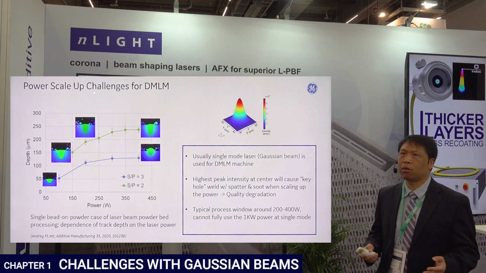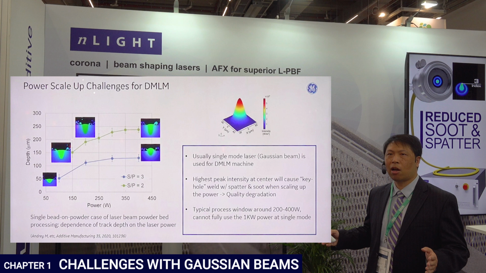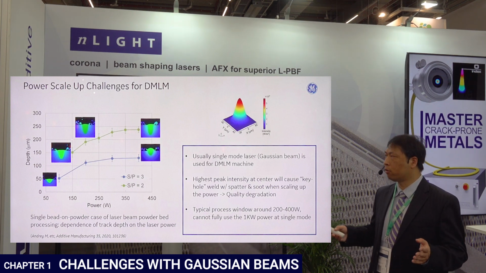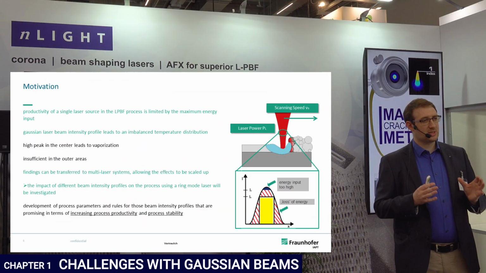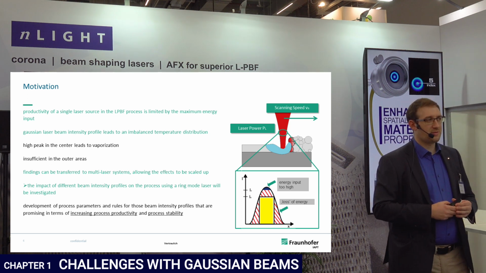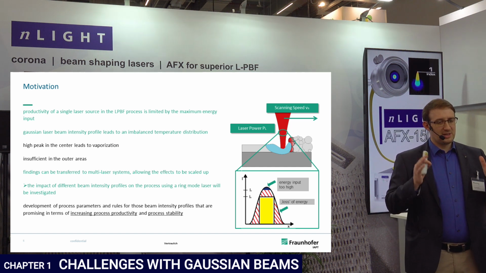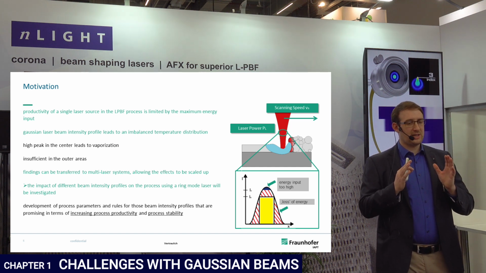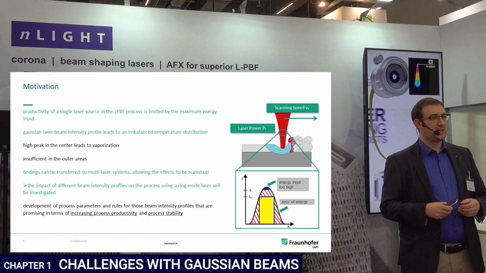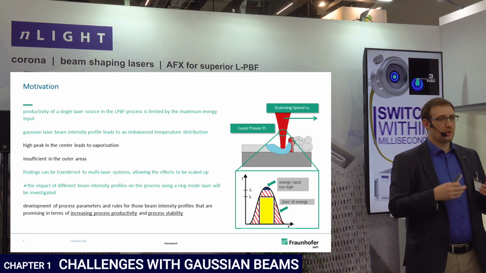For a typical Gaussian beam profile, you can see that when you increase the power, since you have a very high peak density at the center, the keyhole mode starts to generate very quickly. It matters how the energy is distributed into the material. Shown at the bottom right of the graph, if we simplify the Gaussian profile, we have in the middle of the profile a high intensity peak, which might lead to evaporation of material, and so the chemistry, the alloy, changes, and it's not what we want to produce.